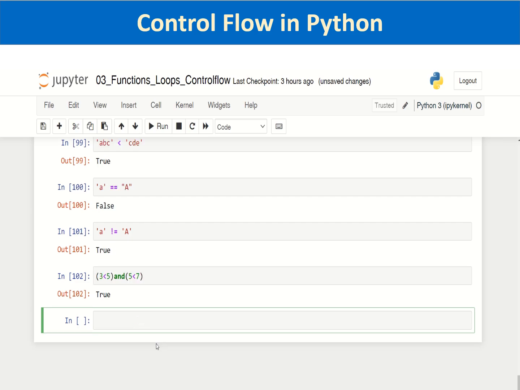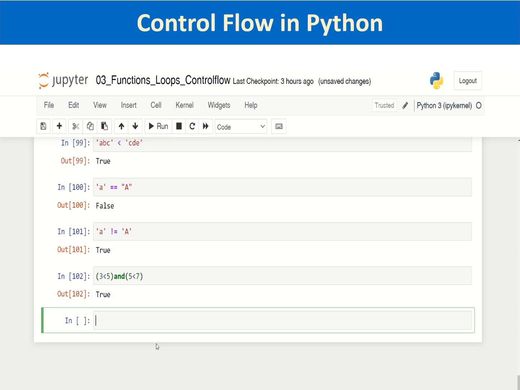So you are aware of these operators, logical operators and, or, not, and comparison operators. So there is no need to repeat. But one thing which is important to take note of is the precedence of the operators, like less than, less than or equal to, greater than, greater than or equal to, and equal to.